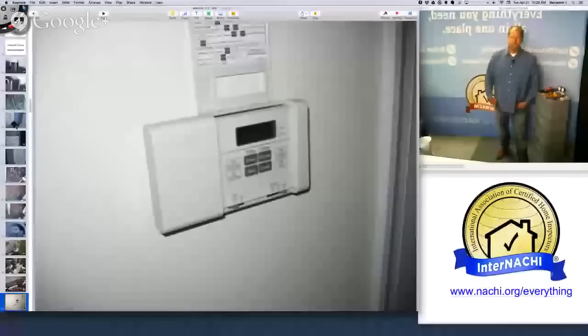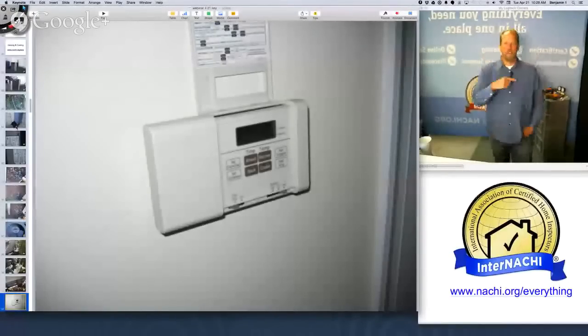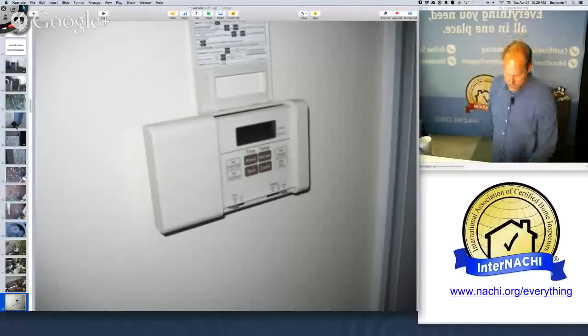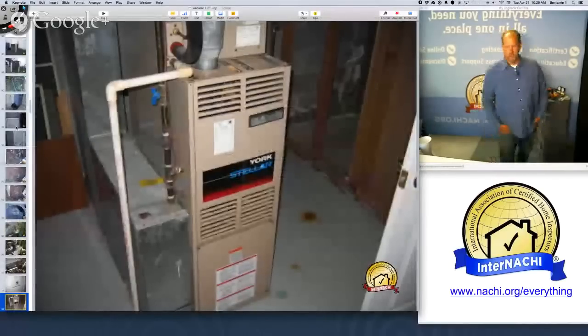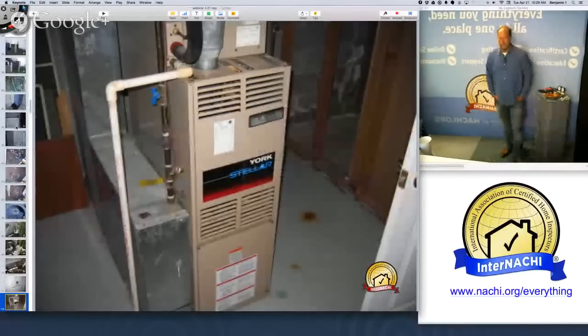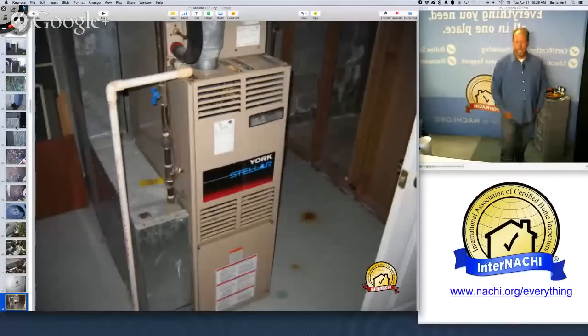And then I'd like to take my client around when I'm inside, tell them where the thermostat is. If it's standard, replace it with a programmable to save energy. It's a huge return on investment. It's very easy to do. And there's the heating system.